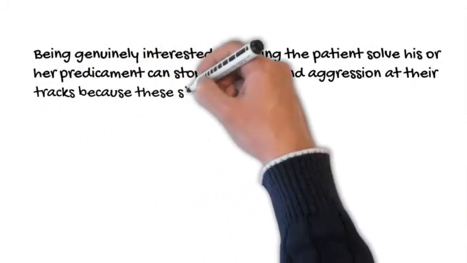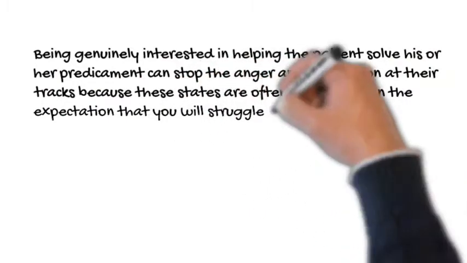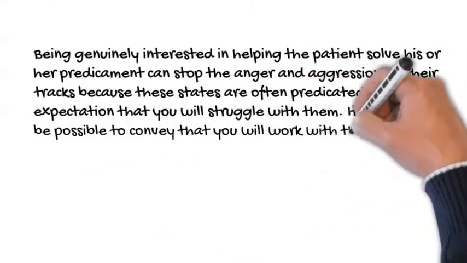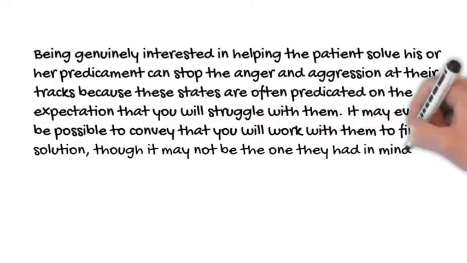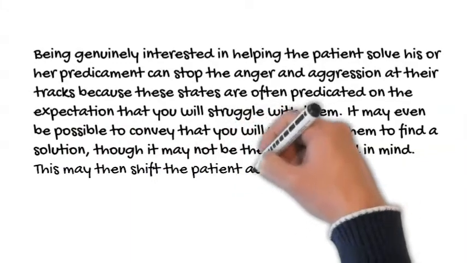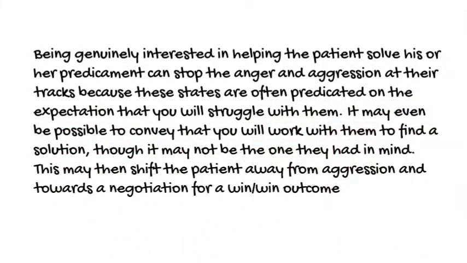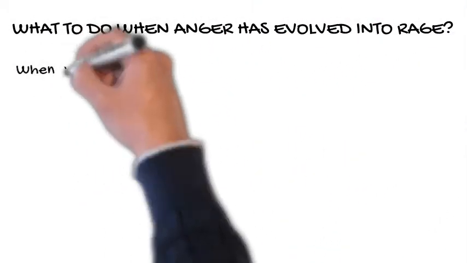tracks, because these states are often predicated on the expectation that you will struggle with them. It may even be possible to convey that you will work with them to find a solution, though it may not be the one they had in mind. This may then shift the patient away from aggression and towards a negotiation for a win-win outcome. What to do when anger has evolved into rage?